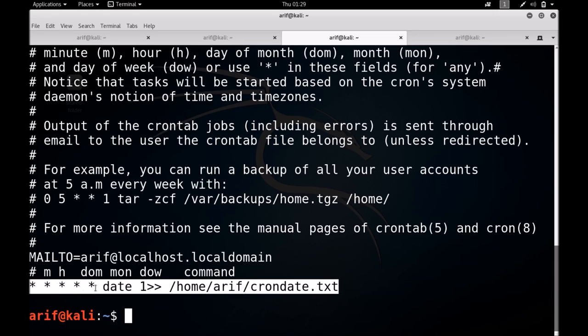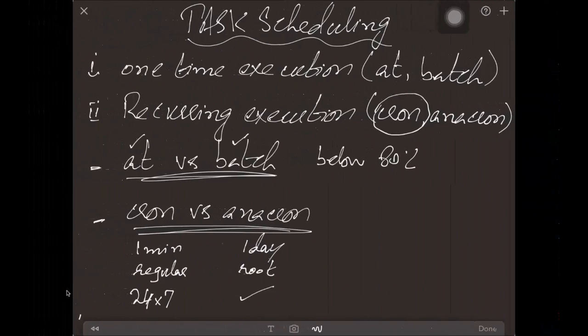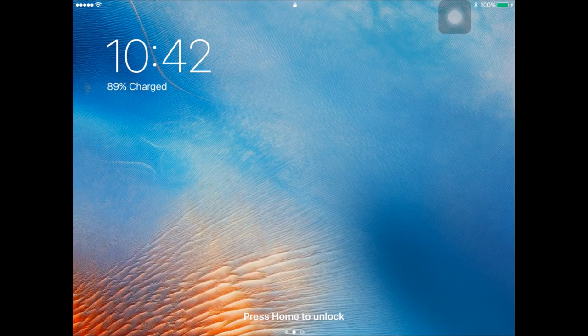These first 5 fields tell you the date and the time at which this command needs to be executed. By the stroke of luck, this is the date command. This can be a different command as well. So these 5 values specify the time at which these should be executed. Now let me come on the board and try to explain you a bit about it.